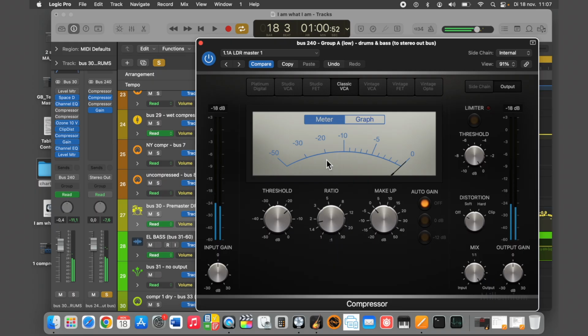Imagine, to make it more clear, a pipe. The drum is crawling through it, and the bass is crawling through that pipe at the same moment. Every time the drums are playing harder and want to fill the whole pipe, the bass is there too, so it cannot fill the whole pipe, and that's when the compressor starts working. Every time the bass has a peak and wants to fill that whole pipe, it's not possible because the drum is there too. They're going through that pipe together at the same time, so they're balancing each other's volume out.